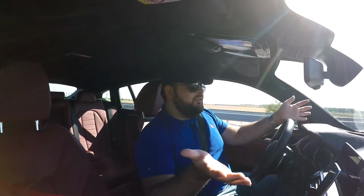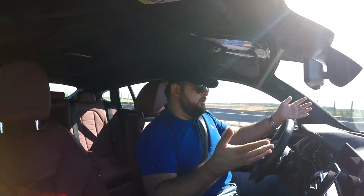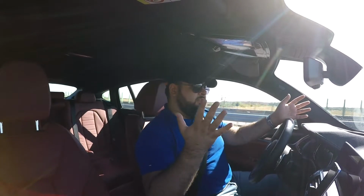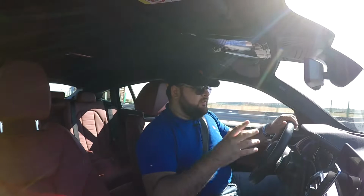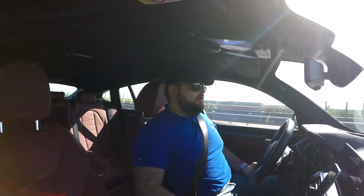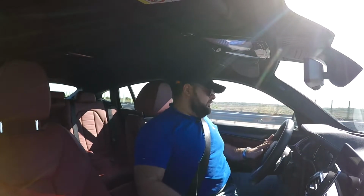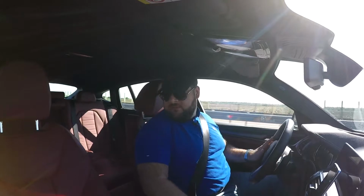And I have to admit that it is pretty serene in here. It's quiet. I'm doing 140 kilometers an hour right now, and it really is quiet inside. The seats are comfortable. These are the M Sport seats because the car is fitted with the M Sport package. They come in some red Vernasca leather, which actually feels nicer than the Dakota leather to the touch. They look good. The whole car's interior is some burgundy red.